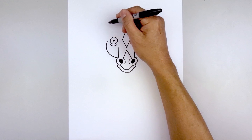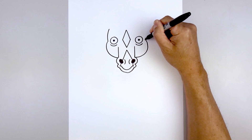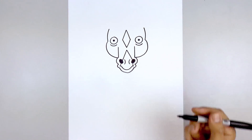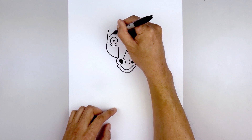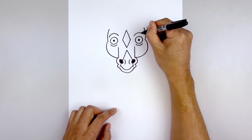Now we're going to go back to the top and round out the side of the head. Starting on the left, we're going to curve out and just pull that in. Do the same thing on the right side. Let's go back down and add in the eyebrows. Starting on the left side, we're just going to curve over the left eye and pull that down on the inside. Line this up on the right and do the same thing.